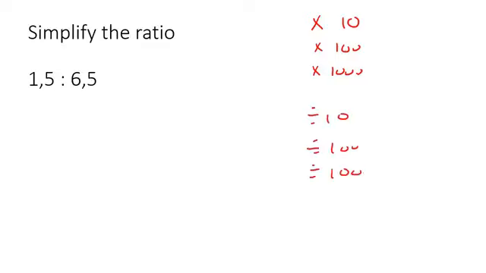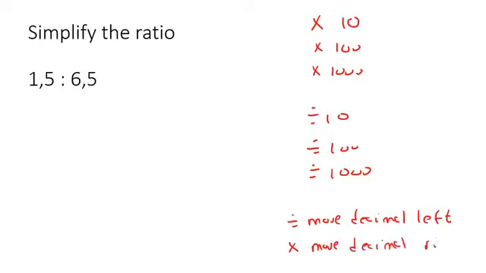And we just said that when you divide, move the decimal to the left, and when you multiply, move the decimal to the right. Okay? And the number of places that you move the decimal is given by the number of zeros in the number. So if you just want to move these decimals to the back so that we can get rid of them, you just need to multiply both of these by 10. What you do to the one, you must do to the other, because that's going to then take this decimal to the back, and so you're going to have 15 with a decimal at the back.